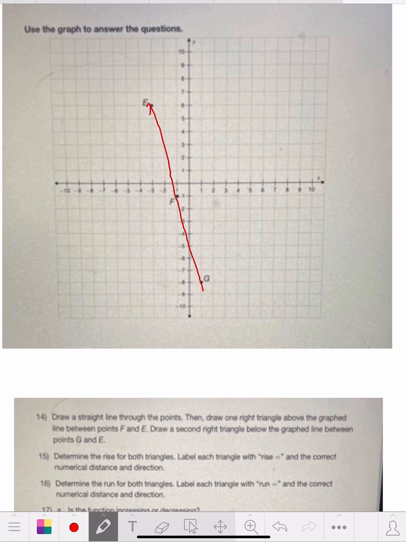So, let's count these, okay? I'm going to write, it's going to be x is negative 3, and it's a 6. So put a little mark there. It's negative 1, and a negative 1. A little mark there, okay? Now what do I get? I got a positive on the x. I got a 1, and I got a negative 8.